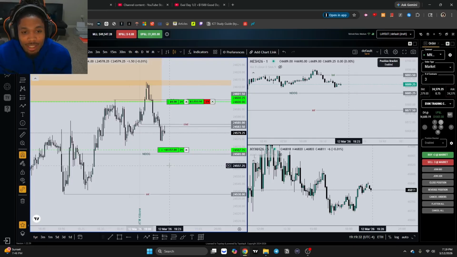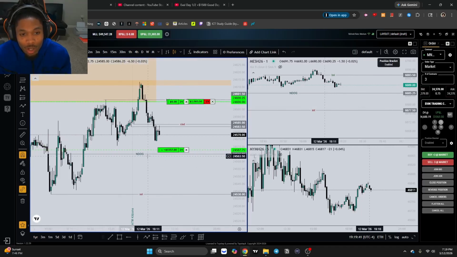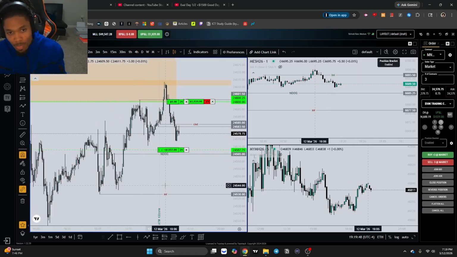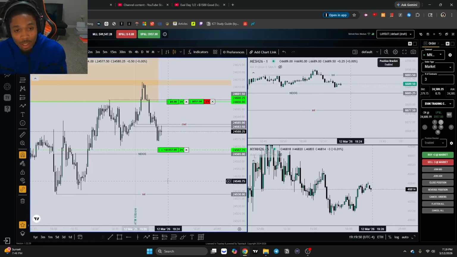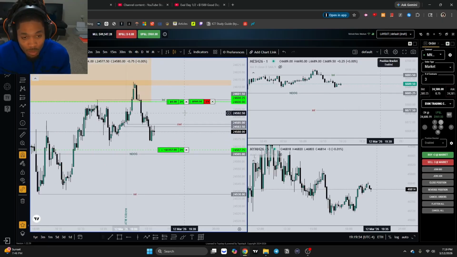But I think he said the time that this model ends is at 9 o'clock. So after 9 o'clock, don't look for if buy side is swept and the new day opening gap is probably touched, or if buy side is swept and the new day opening gap isn't touched. Only look for this up until 9 p.m., and after that, just disregard this model. So this is one of the models that I'm following.